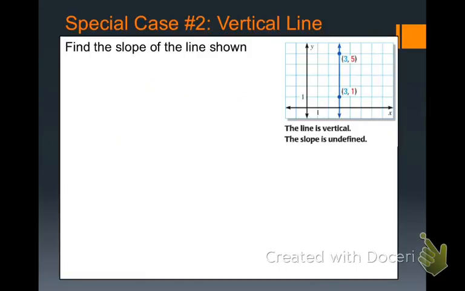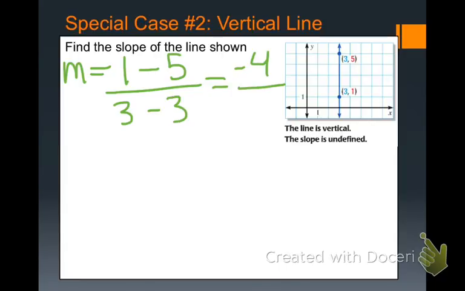Looking at a vertical line, let's do a similar thing. Find the slope again. y2, 1, minus y1, 5, over x2, 3, minus x1, 3. 1 minus 5 is negative 4, over 3 minus 3 is 0. But we cannot divide by 0. So any time you end up with a 0 on the bottom, that just means that your slope is undefined.